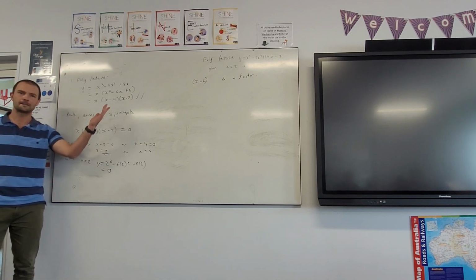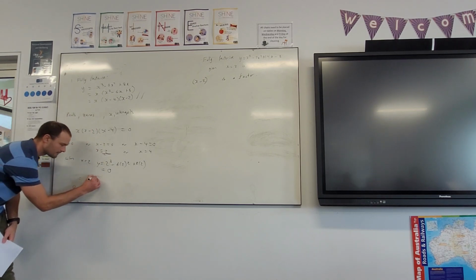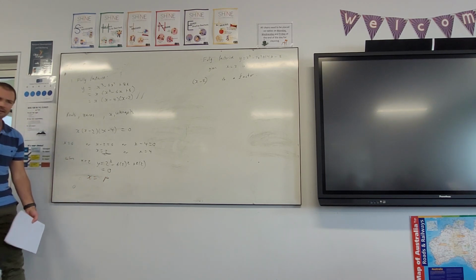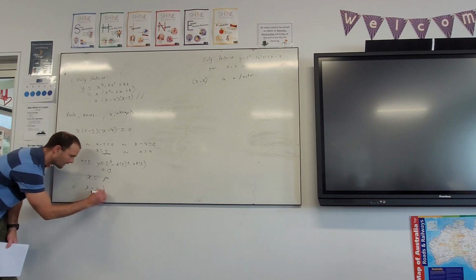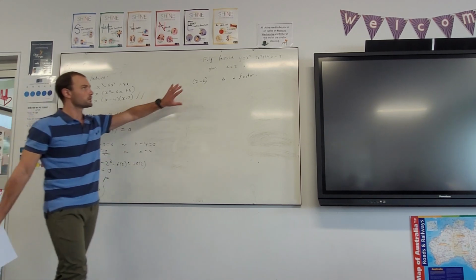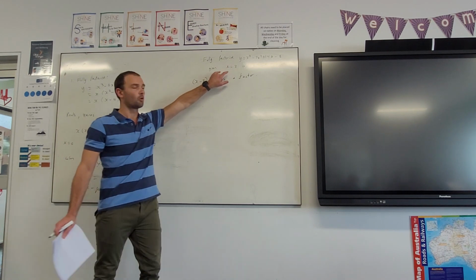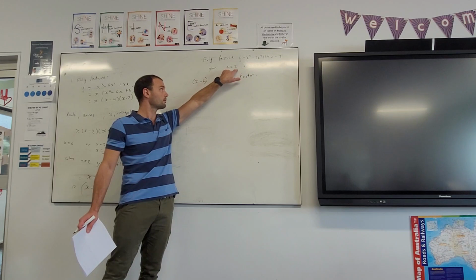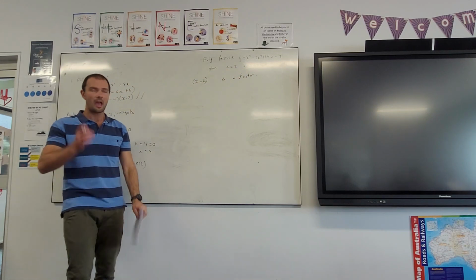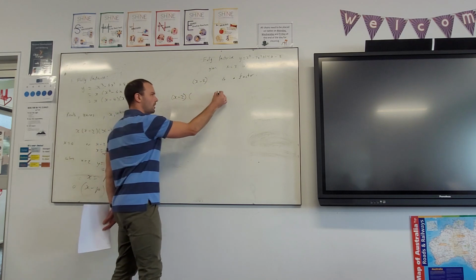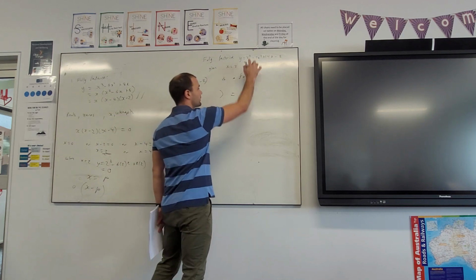It applies for any polynomial. If x equals p is a root, remember from quadratics, then x take p is going to be one of the factors. So if we have x is 2 is a root, or a 0, might be another language, or an x-intercept, some more language, then x take 2 is a factor. And what this means is x take 2 multiplied by some function is going to equal this one.